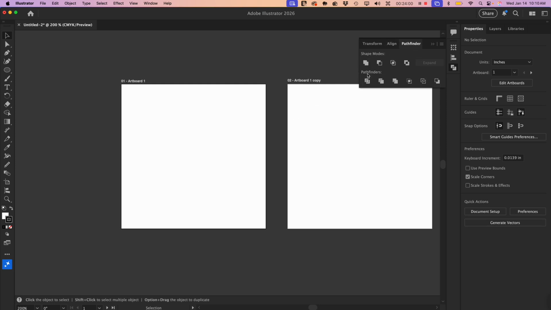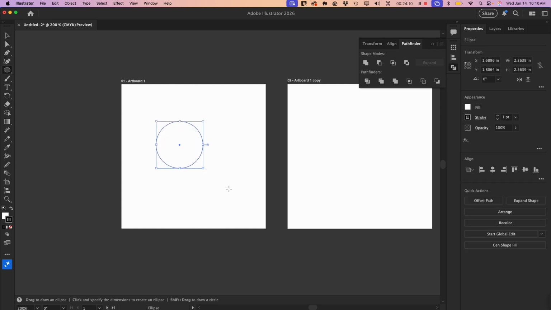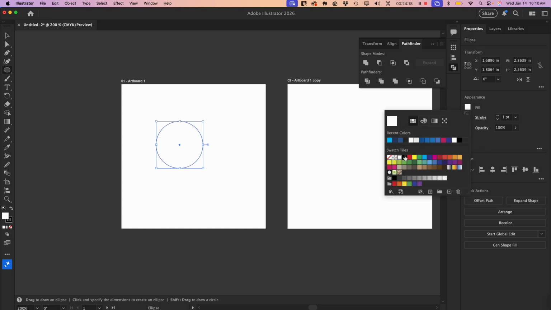But Pathfinders, I'm going to go back over here to my toolbar, grab an ellipse, and I'm actually going to go over here with that ellipse selected. I'm going to go over here to my properties panel, click on the fill, and I'm going to change that to black.